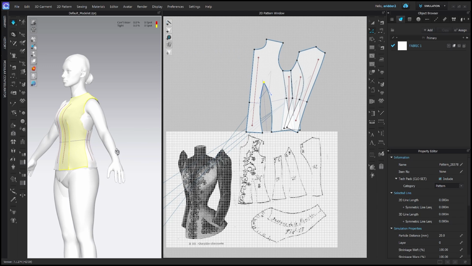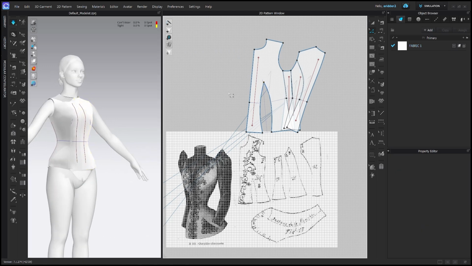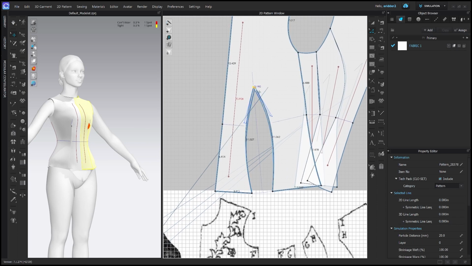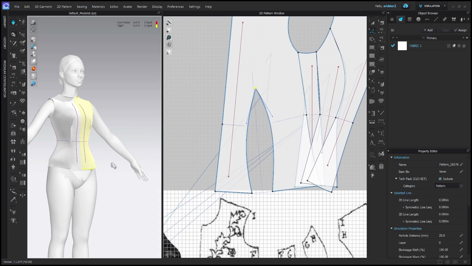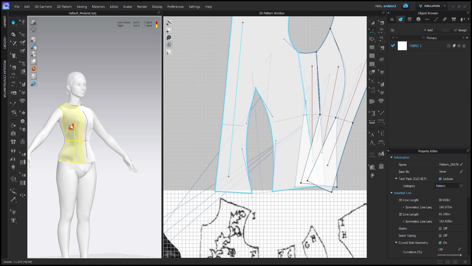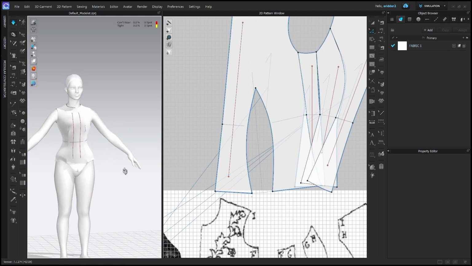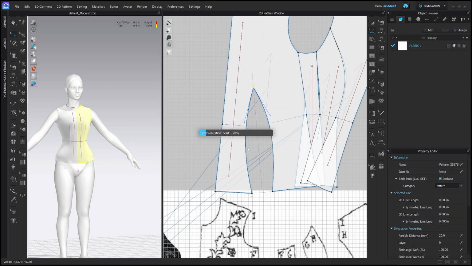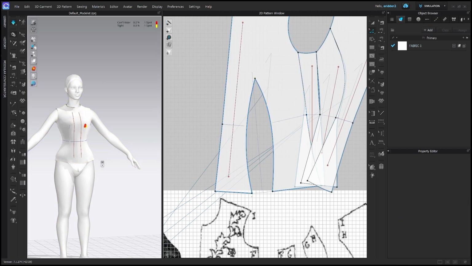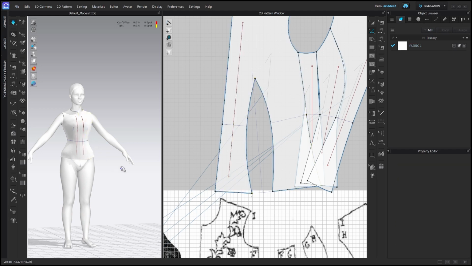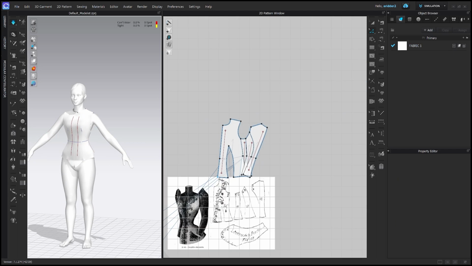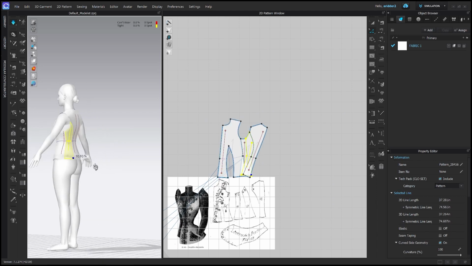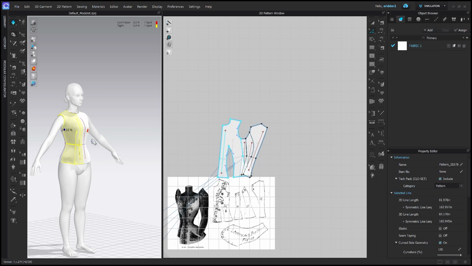You know, it kind of looks like my dart overall is a little bit too high. Let's bring it down even more. Okay, it's kind of trying to lock to different settings. Yeah, I liked it better before. All right, I'm just going to Control Z. All right, there we go. Now we've got a bodice. You can keep working and playing with it, but I feel pretty good about where this is at right now.